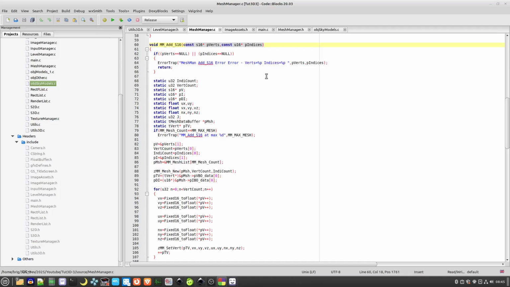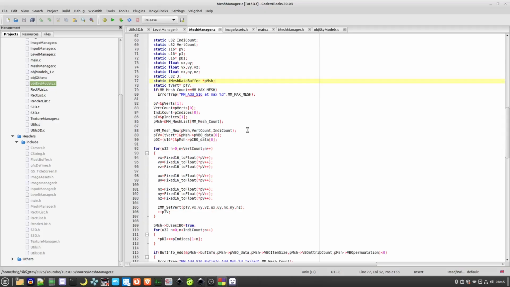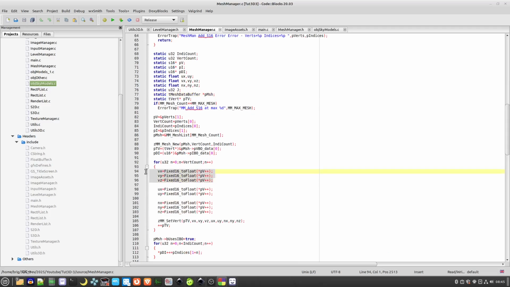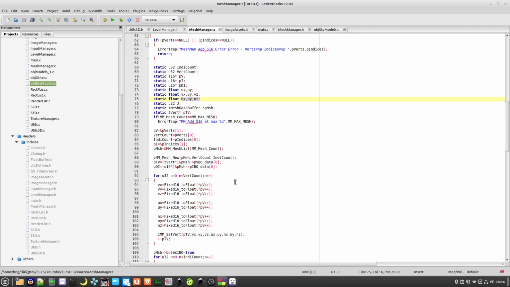we are creating a new mesh data buffer. And then what we're doing is creating some temporary holding values here: UVs, vertex positions and normals, and then we take the numbers from the vertex first.